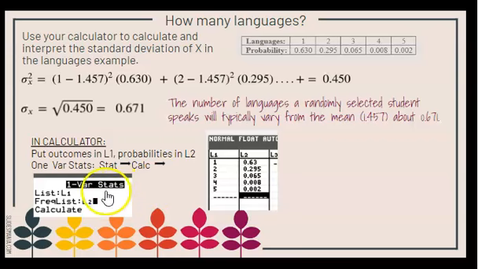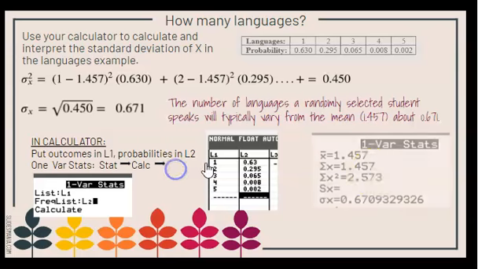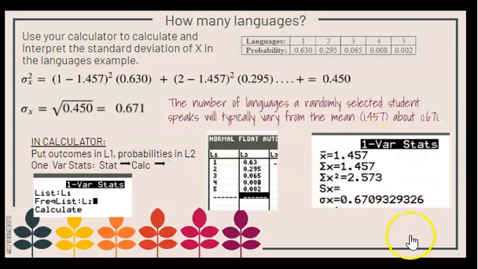Once you've done that, and get them to the right list, hit calculate, you're going to get this outcome. There's a lot on here, but really there's 2 things you need to focus on. Here's the mean, the expected value we calculated by hand previously. And down here is the standard deviation we just did by hand. But you can definitely use your calculator to find those. You just need to show some work like this on your paper, so you're not completely dependent on the calculator.